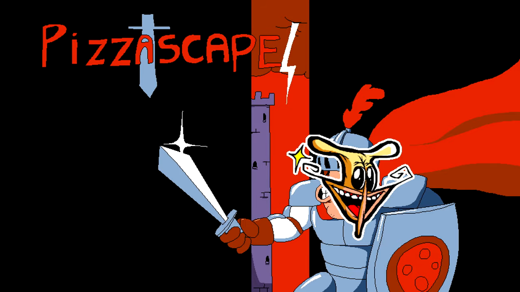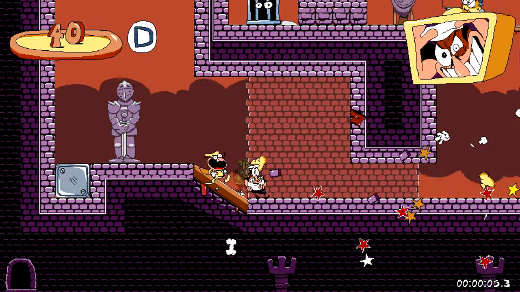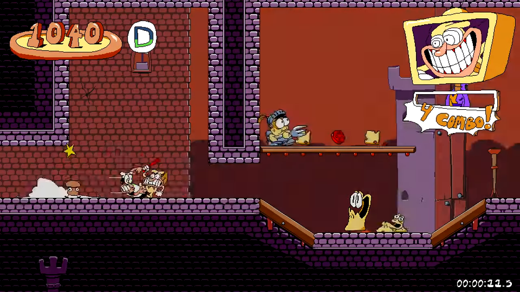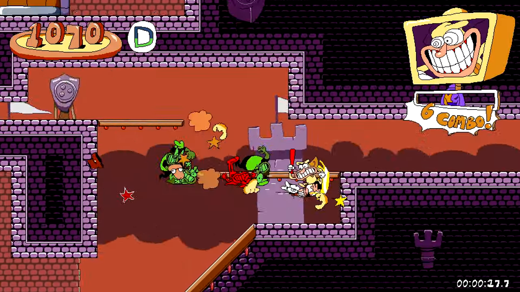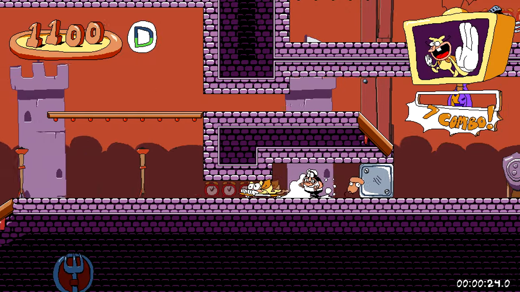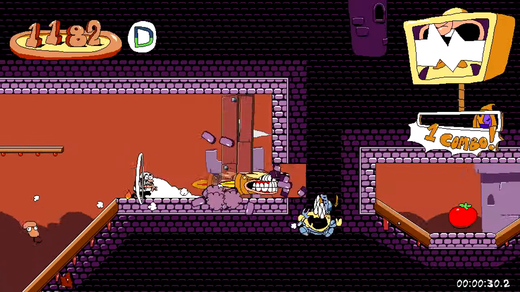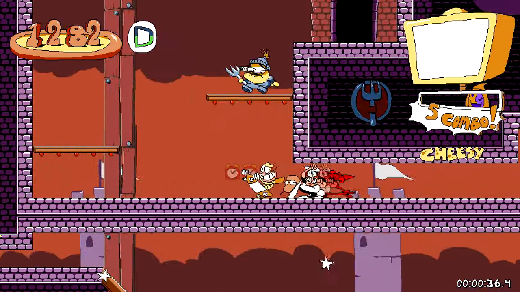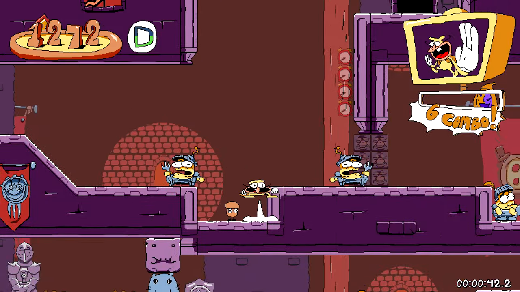Pizzascape, my favorite level. Just let me know where all the secrets are, because I don't recall. You got it. Get that guy first. Oh boy. You can let it go whenever you want, buddy. So can you. Okay, don't go that way. Thing over here. Yep. And then there. Nice, nice. Whoa, all right. Had control for about a millisecond. Pretty good.